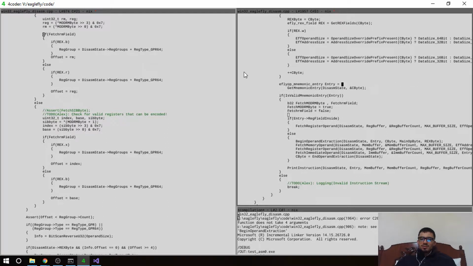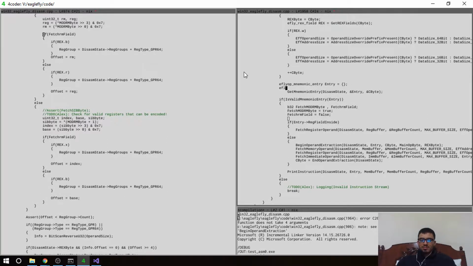So instead of doing this, I'm going to do it like this. Now we see that we just don't need a modrm byte for this kind of thing.